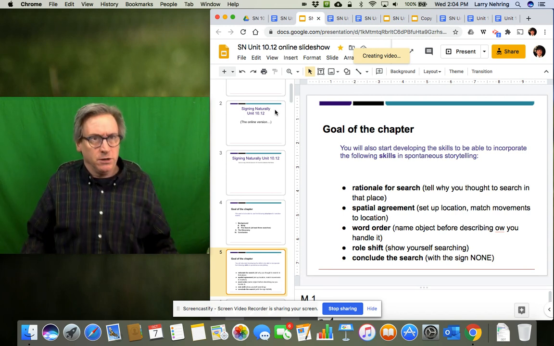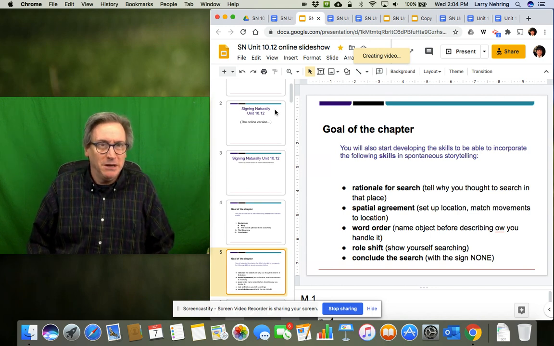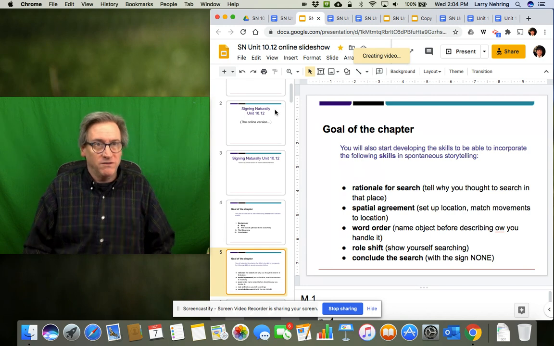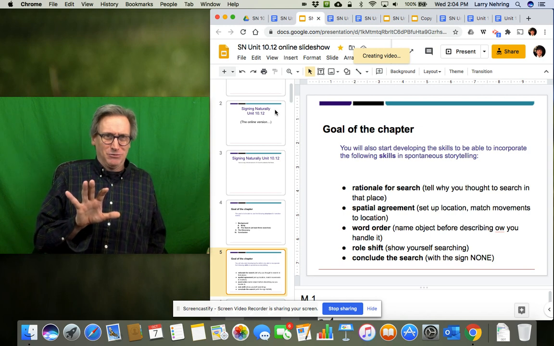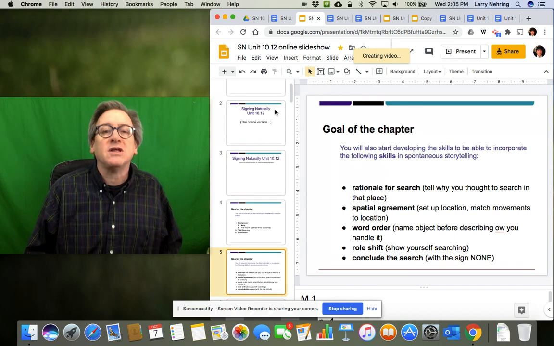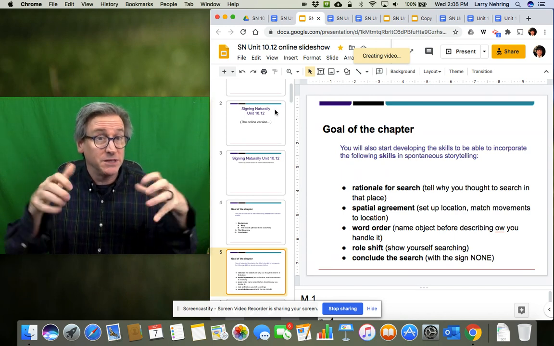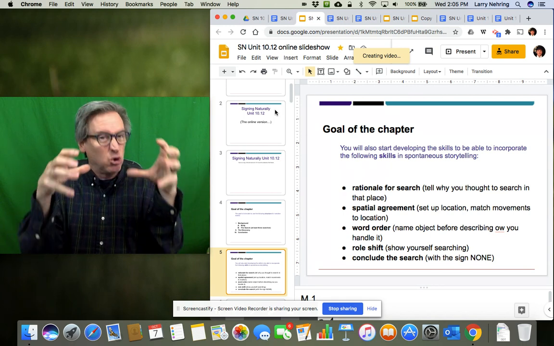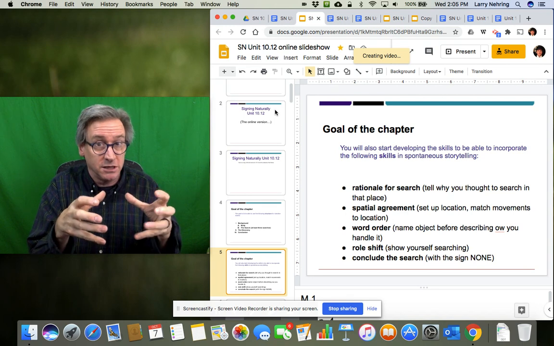If you were watching something and go, that's weird, kind of like playing some Assassin's Creed games or Fallout or something like that, where all of a sudden a person's through a table and you're like, that's weird. Or you see the inside of a face. So we want to make sure that all the things we sign, everything we set up in space and manipulate agrees, that everything coincides and keeps the picture consistent.